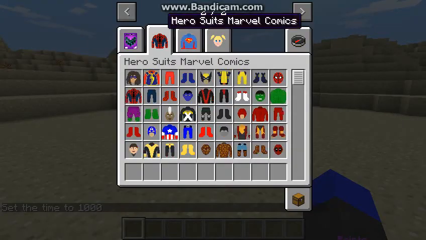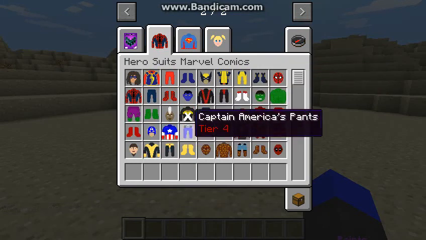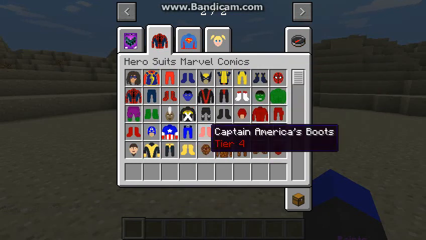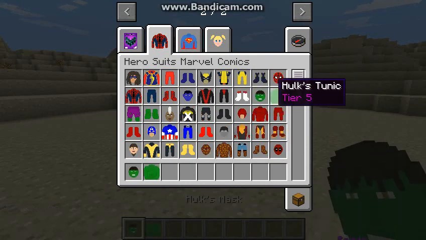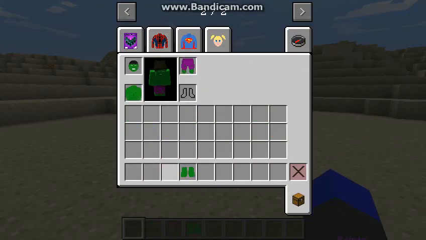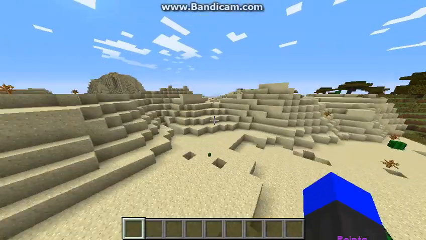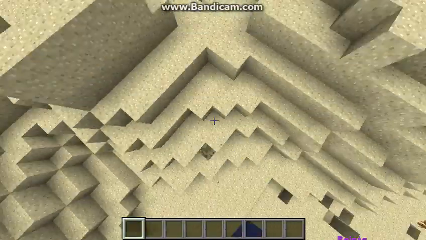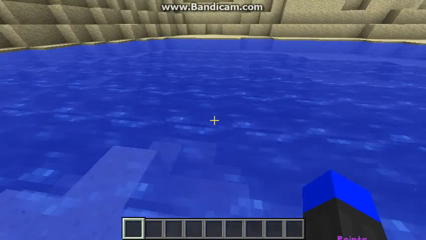Alright, so what I'm gonna do is try on the coolest ones. I already tried out Spider-Man. Let's try... Ooh, wait, is Hulk here? Hulk might be interesting. I want to see how much strength and stuff it gives me. Holy shish kebabs. Okay, so I could clearly say I'm pretty much invincible. Come here, Ender Dragon. I challenge you. It's so slow in water.